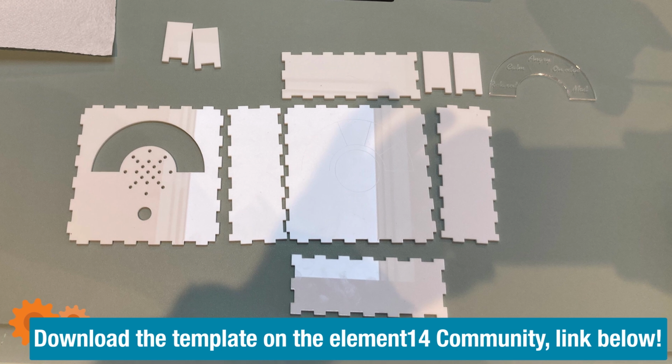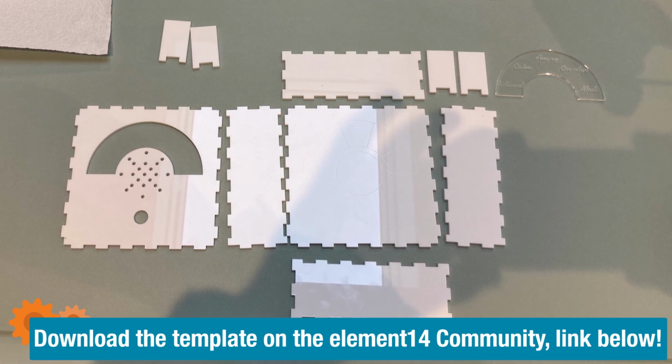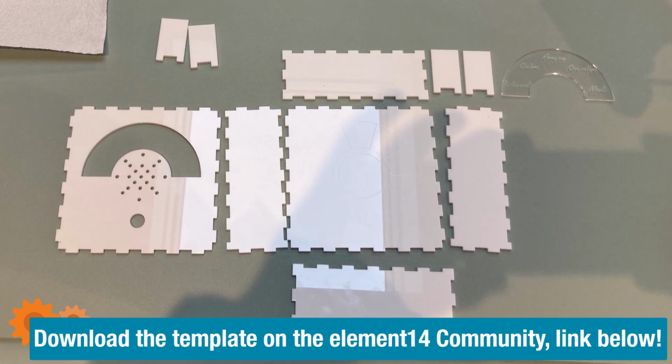I actually use a laser cutter to cut out all the acrylic parts, and first I'm going to glue them together. If you don't have access to a laser cutter, you can try finding a service online to do it for you, or you just design your own box, or maybe even buy a ready-made box and adjust it accordingly. That's totally up to you.